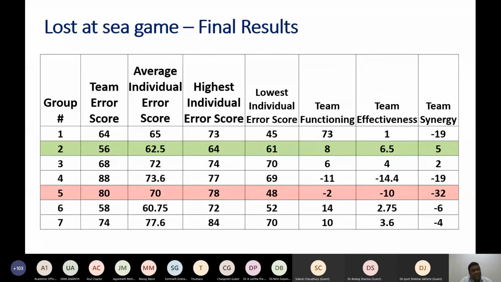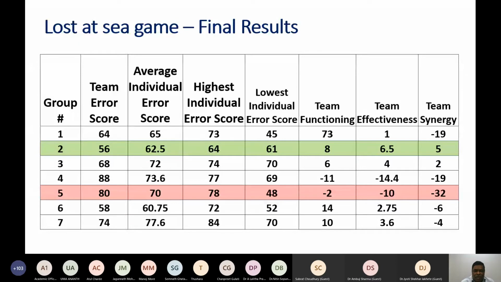So no one was sure about what is the right logic. So why do people join a team? Because they want to take better quality decisions, right? That's the reason why they come and join together to form a team. So what is the benefit of a team? To take better quality decisions. Can I make them experience that? Yes, the Lost at Sea game would help you make your students experience that synergy.